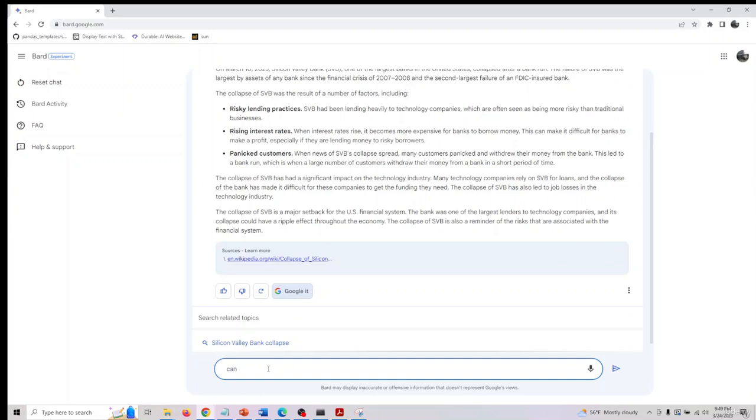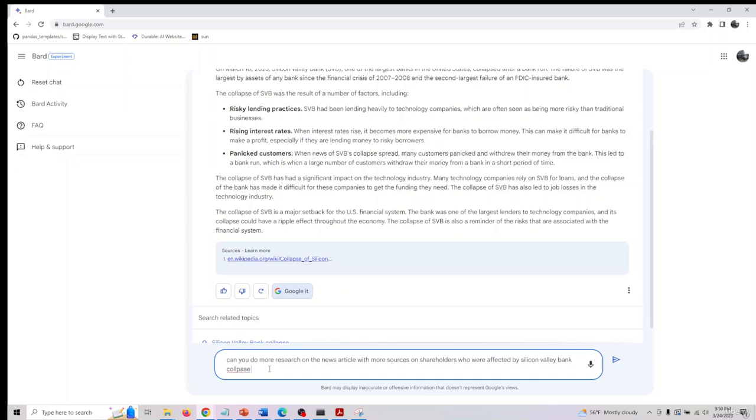So can you do more research on the news article with more sources on shareholders who were affected by the Silicon Valley Bank collapse and its impact on startups? Right, so I added more context to this question.